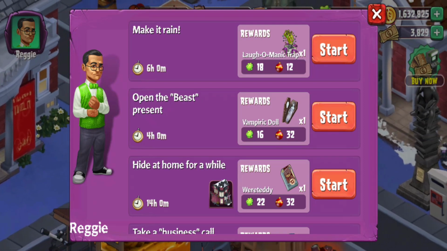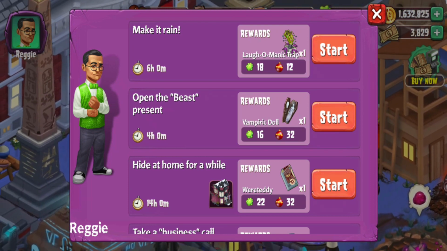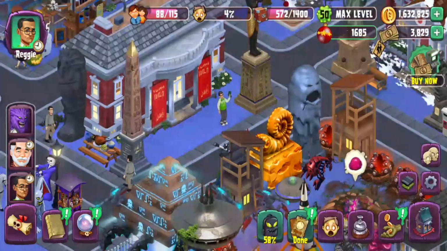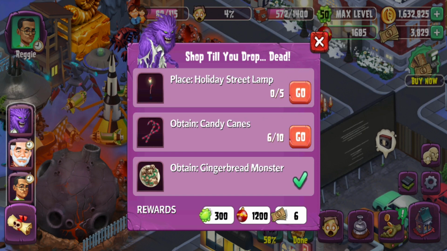Even if they have nothing to do with the event, they seem to be useful. So keep this in mind. For now, because this is late, I'll have him make it rain. And this is part of a quest line, by the way. So this will help us with the Laugh-O-Matic traps. And then I just need the Were Teddies, which is what Claus is doing right now.